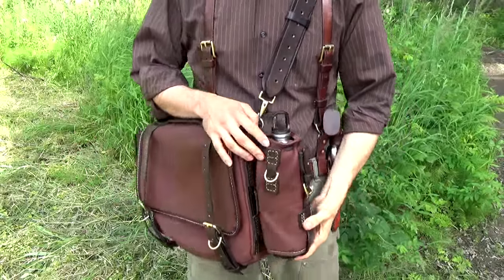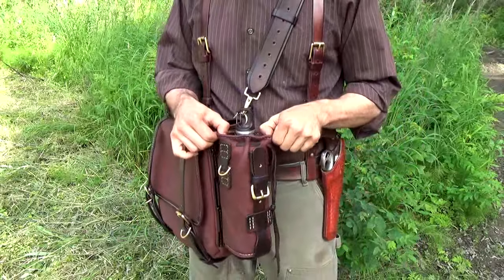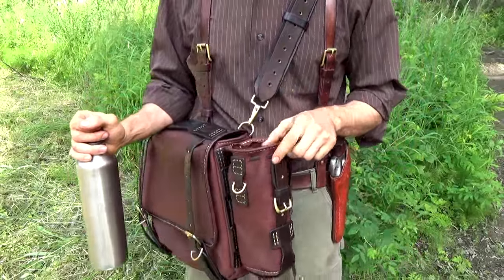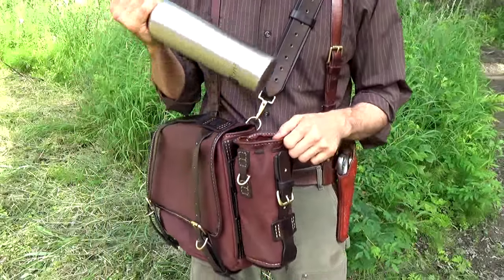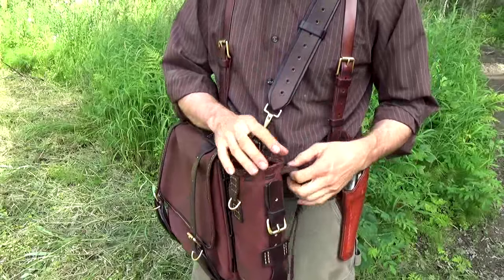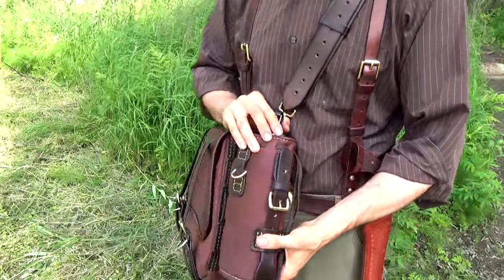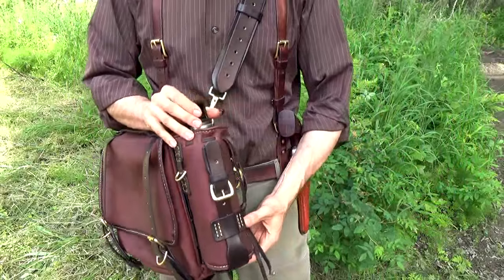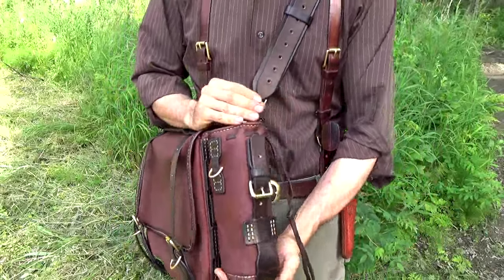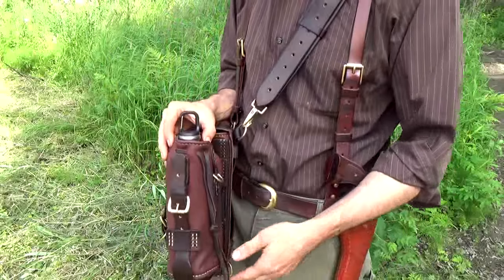First of all, he wanted a water bottle soft pocket on the side. In this one I have a Dajau, but this is made specifically for a Klean Kanteen. So while this is similar in dimensions, it is not quite the same. While it would work for this, the Klean Kanteen is a little bit bigger, and it's going to be quite a bit tighter in this to start with because it's brand new. The more you take it in and take it out, it'll break in to be exactly what it needs to be. Otherwise it's going to be tight to start with, but all the strapping and everything is made for the fatter bottle.